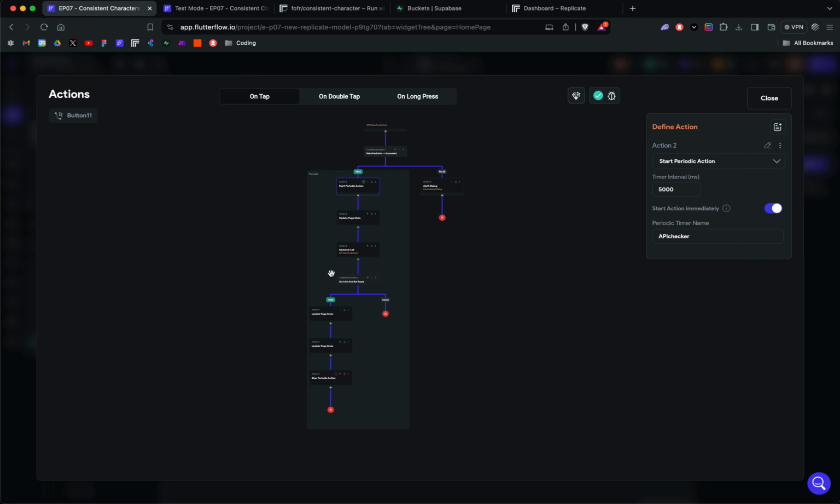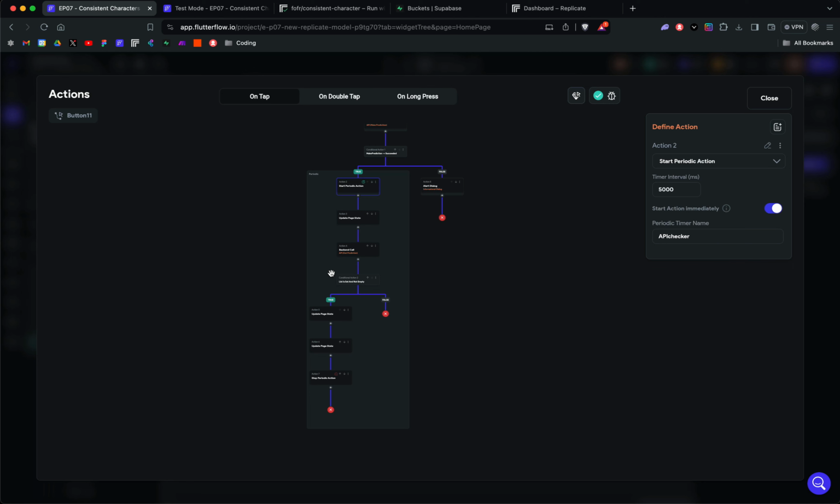The reason why we do this is because with the POST request, the model, we don't know how long that takes to complete. We need to run that GET request periodically to check whether the output is there or not.